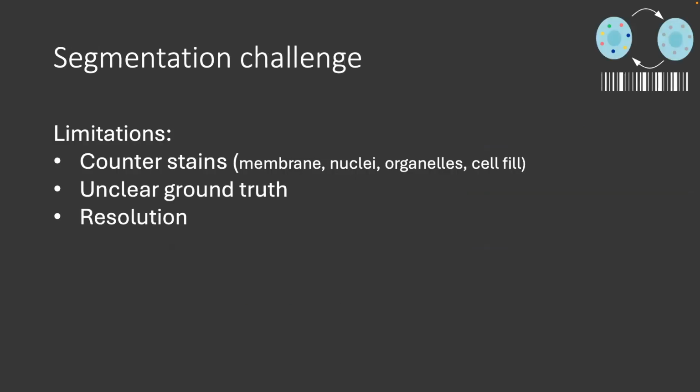That's all to say that segmentation is a real challenge. There are many limitations. One is the counterstains used, like to stain membranes, nuclei, organelles, filling cells. These are a bit limited. Maybe the biggest problem is that there is unclear ground truth. We, as scientists, don't know where the boundary is, so how are we going to teach an algorithm where the boundary is? And also there is a resolution issue.